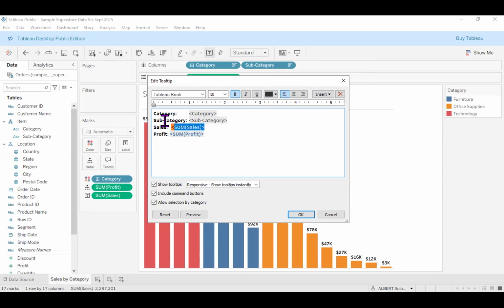And I want to change the color of my sales to a shade of green, so that the information can be different. And of course, we can decide to bold it if we want, and then do the same thing to the others. When we come to the category and the subcategories, we can leave those in black, for example, so that we know that the qualitative and the quantitative data are showing two different things.